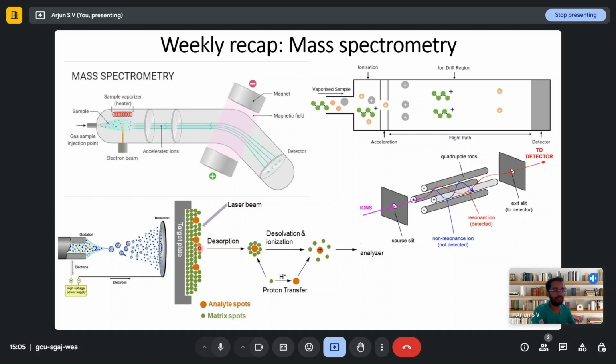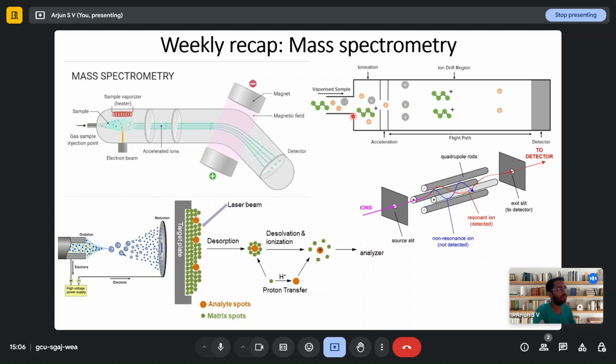So what happens is eventually the matrix coats itself around the sample and it causes disruption of the sample, and following the process called dissolution and ionization, it results in the generation of your ions of interest, and the resulting ions of interest proceed to go to the mass analyzers. So mass analyzers are instruments which are used to separate your ions based on their charge to mass ratio, and we saw two separate mass analyzers, namely time of flight, which is called TOF, and quadrupole mass analyzer.